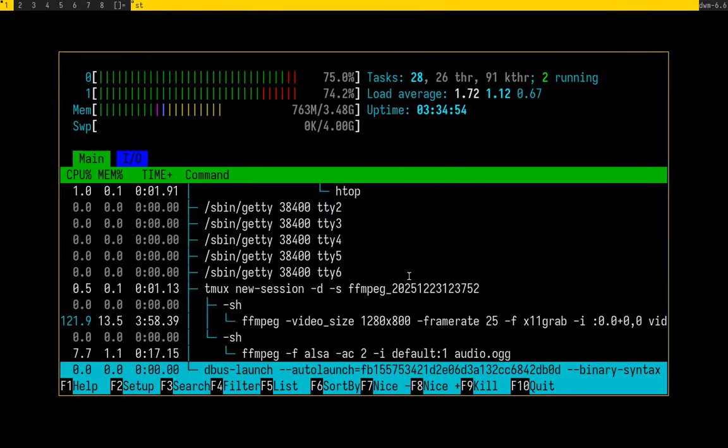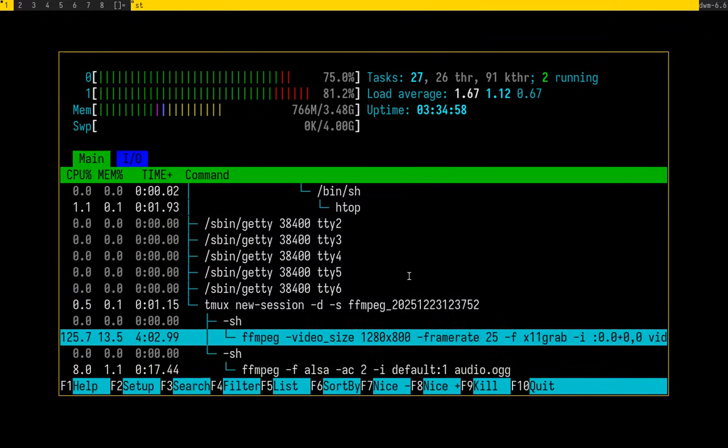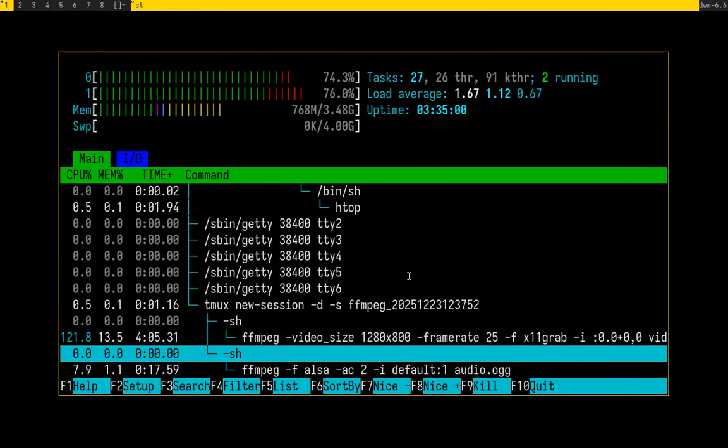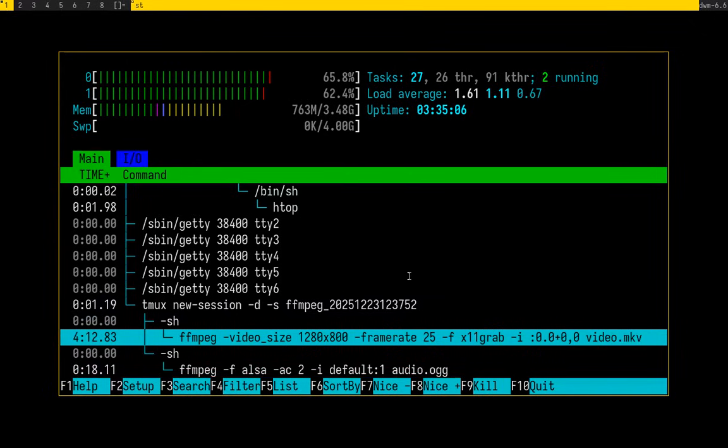Goodbye. And they're gone. This Tmux session is for actually recording this video. You can see this Tmux session has two instances of sh, the shell, and each of these is running an ffmpeg command. The reason I do this in two different processes is because this is an older laptop and it can't really handle recording video and audio in one process. Then the audio gets kind of screwed up. So I do it like that.